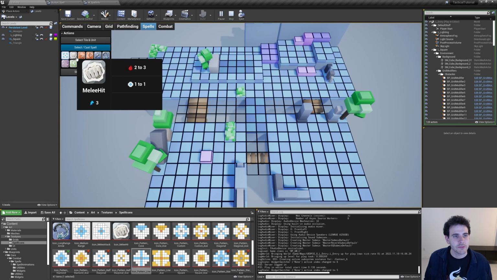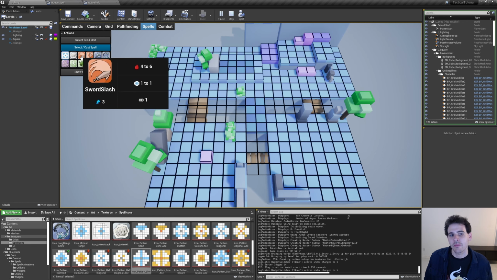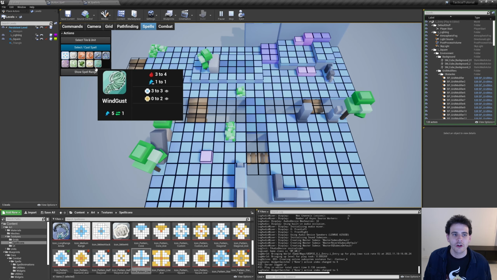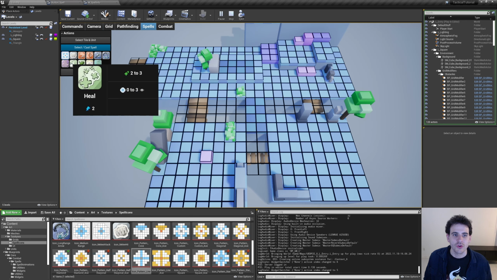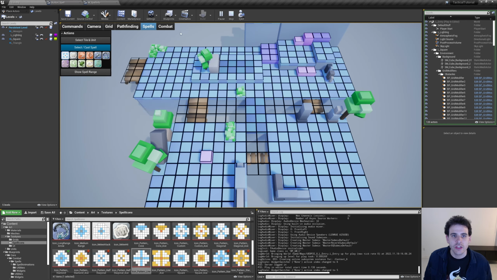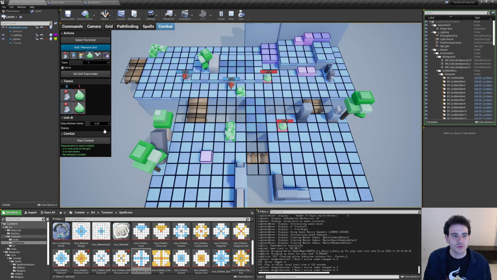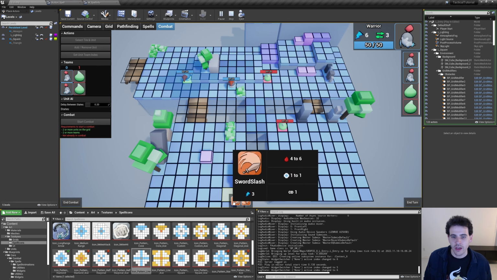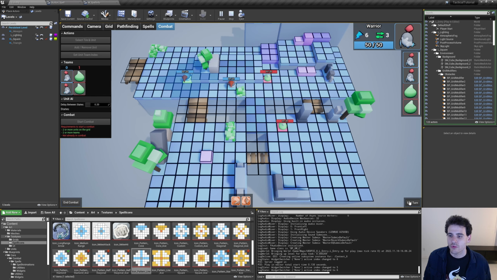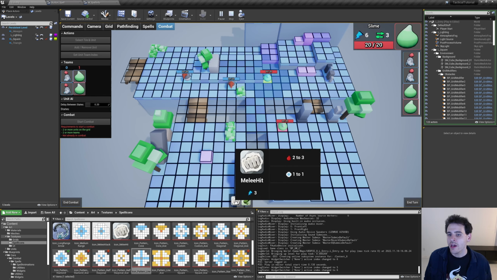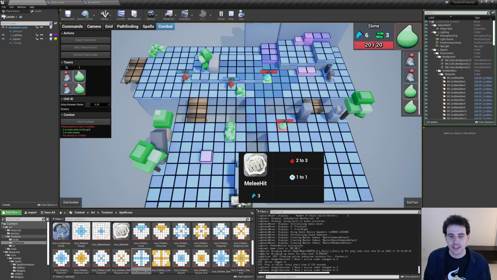I'm going to look at my spell. So here it is. I have my melee, my sword slash, sword throw, and all my other spells, and they seem to work perfectly. So that's pretty good. And I'm just going to check if they work in the game also. I mean in combat. So I'm going to add a few units. If I look at my spells at the bottom, we can see that, yeah, it seems to work. I'm going to switch to my slime, and we can see that, yeah, it seems to work. So that's pretty good.